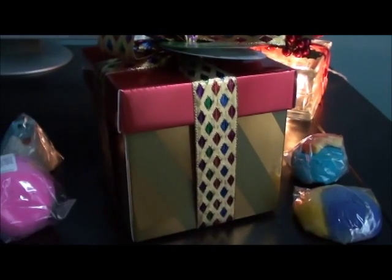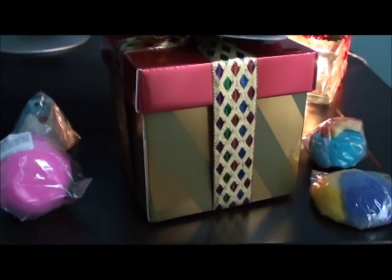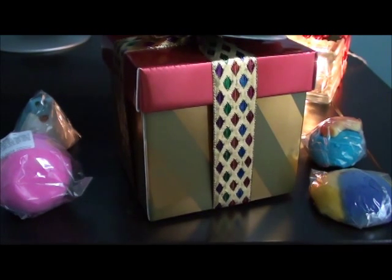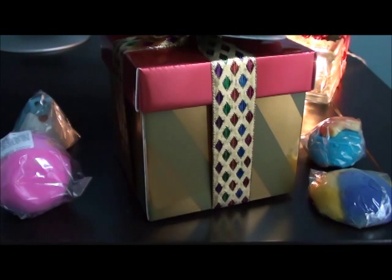But I wanted to show you the Christmas gift I got. My husband actually had me pick that out. And he said, can you put that under the tree from me? So I was like, I'll pick out my gift. I don't care. So you can see four bath bombs.